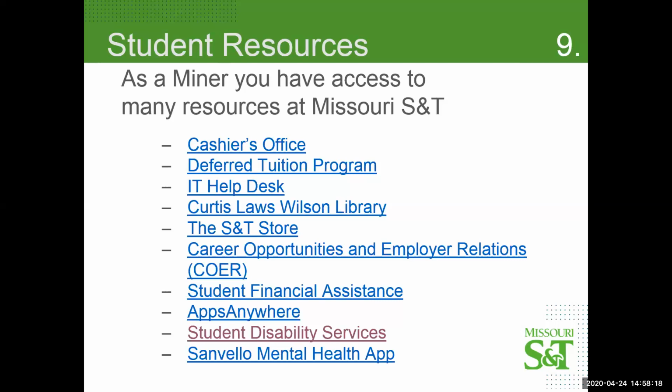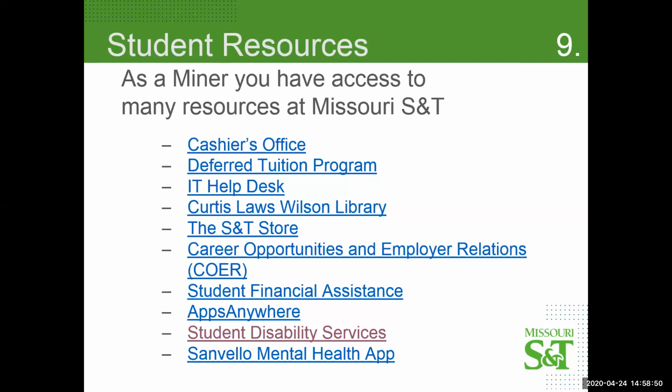The IT help desk is also available for distance students. You can contact IT help desk via email, phone, through a help desk ticket, or even live chat between the hours of 8 a.m. and 5 p.m. Central Time. Then we have the Curtis Laws Wilson Library. You may be a distance student, but the library is also there for you. They can help you with research. You can find ebooks, journal articles, even check out books and other library materials.